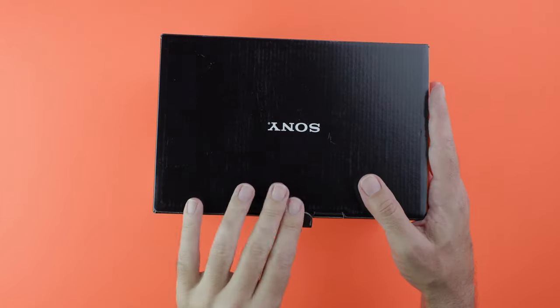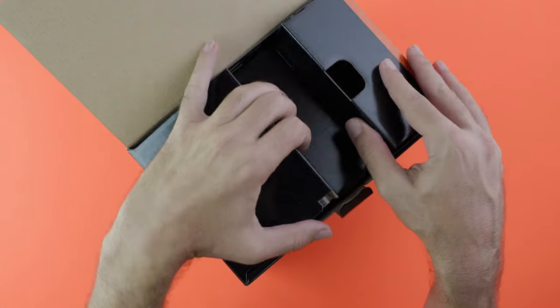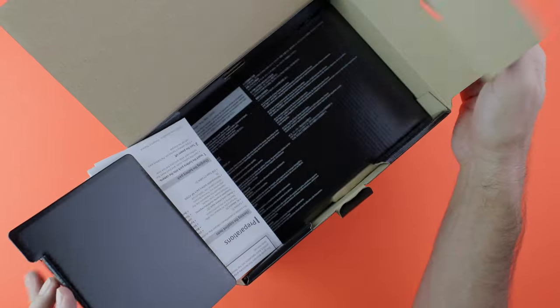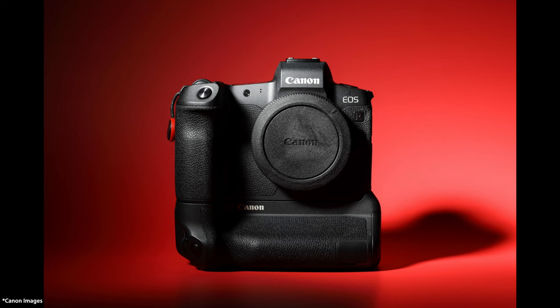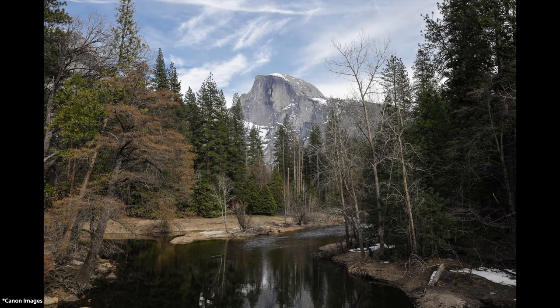Hey everyone, it's Steven back with another video, and this time I'm covering the Sony A7 IV and the Sony FE 35mm f1.4 G Master lens. I purchased these two back in mid-October of 2022, which is about 6 months of use so far. I was previously using the Canon mirrorless system with the R, and it's been great so far. I like the images I got out of the Canon system, but I didn't want to continue and upgrade within that ecosystem for some reason.